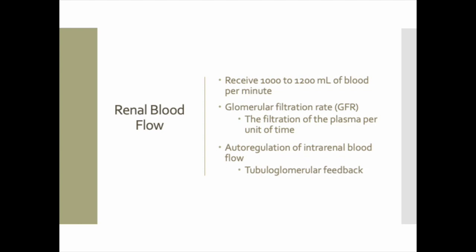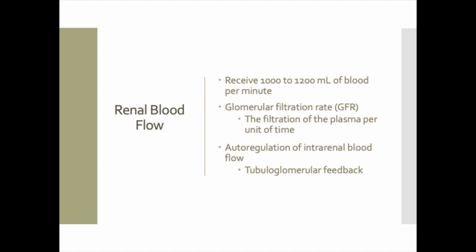We have autoregulation of the intrarenal blood flow in the kidney. The autoregulation of this glomerular blood flow really helps keep your GFR constant over a range of systemic arterial pressures, anywhere between 80 and 100 millimeters of mercury. This is important and very necessary in order for us to maintain the clearance of metabolic wastes that are needed to keep us healthy, and also the reabsorption of the electrolytes and nutrients that are being filtered by the renal tubules. And this is going to happen with normal variations in systemic blood pressure.